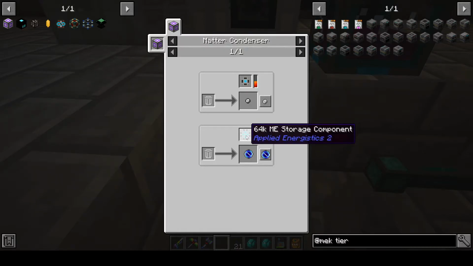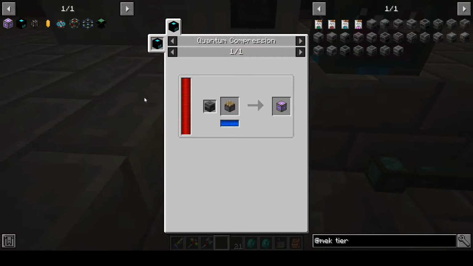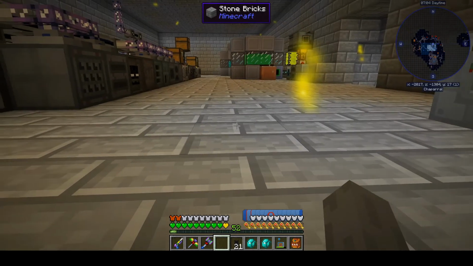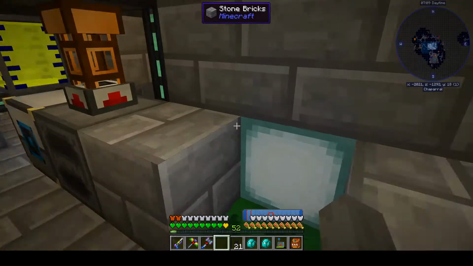So I got a 64K storage device to put in this bad boy when we get it. And then, yeah, all we got to do is tell it we want 256,000 items to make this and pump. We can probably do that with an export bus with speed upgrades, exporting from, or actually we might want to take it from, how are we going to do that?